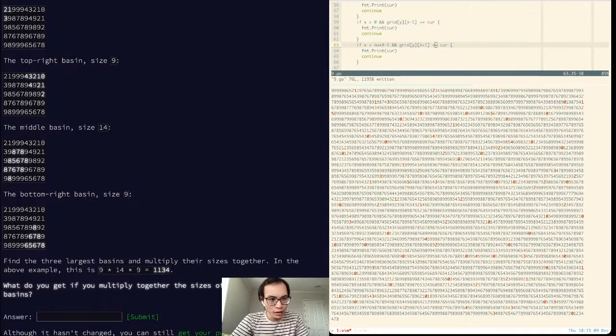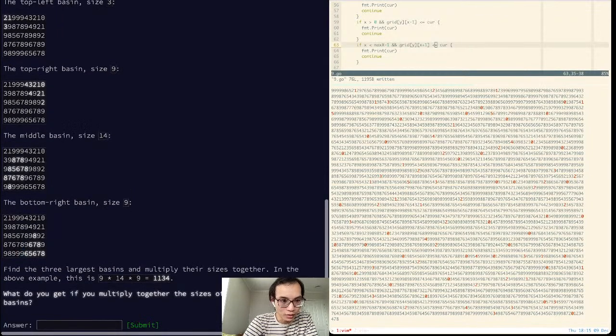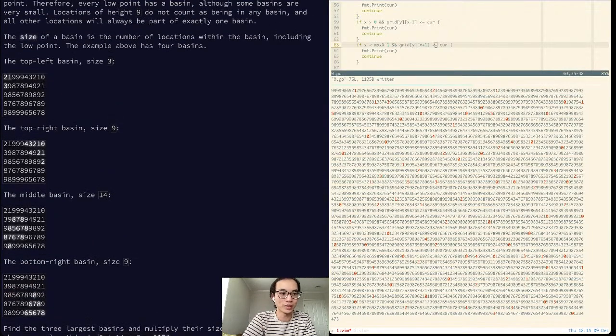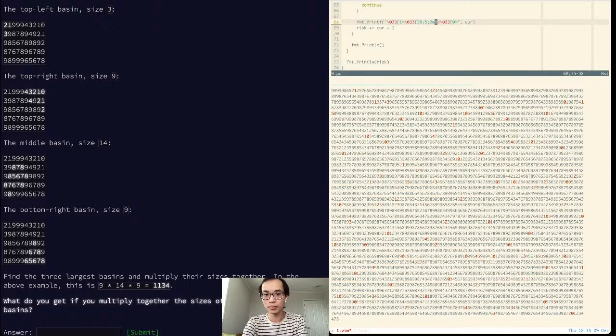Actually, is it basically just everything that's bounded by a 9? Because doesn't every point eventually flow, every point will eventually flow to an endpoint, right? And if you look at the examples here, every basin is surrounded by 9 because only 9s can not belong to a basin. Every 8 will still belong to a basin. So in fact, what we could probably do here is I'm gonna not make this bold, but I'll still make it red.